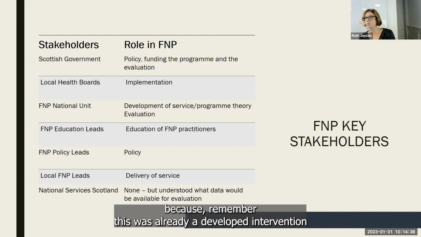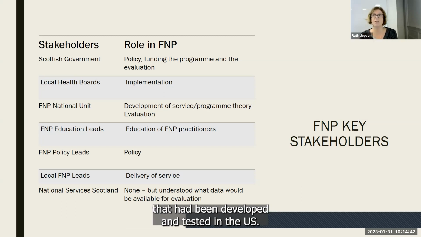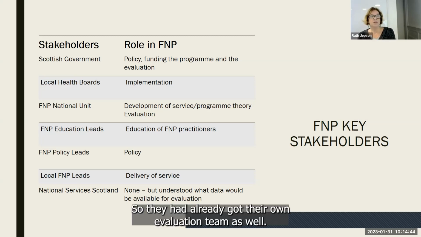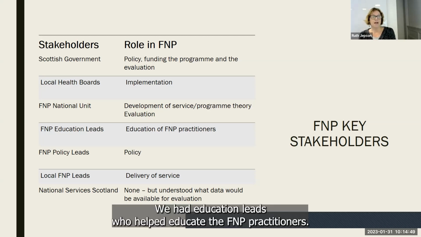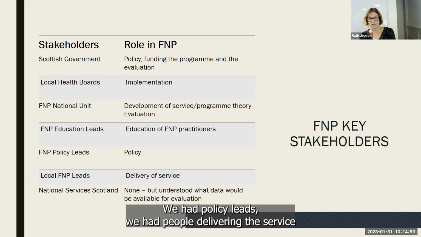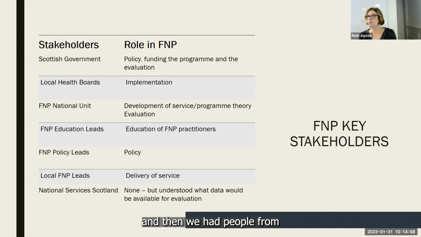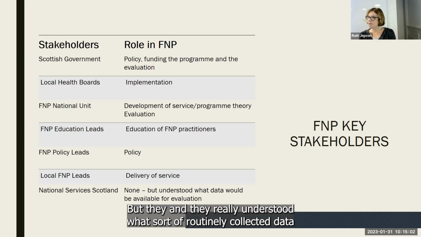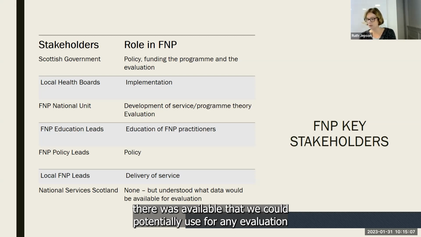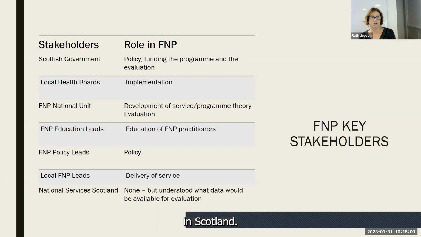There was actually a unit because, remember, this was already a developed intervention that had been developed and tested in the US. So they had already got their own evaluation team as well. We had education leads who helped educate the FNP practitioners. We had policy leads. We had people delivering the service. And then we had people from National Services Scotland, who really understood what sort of routinely collected data was available that we could potentially use for any evaluation in Scotland.